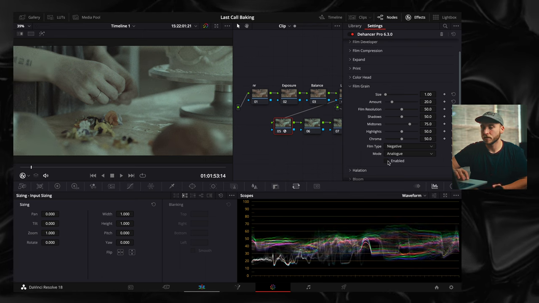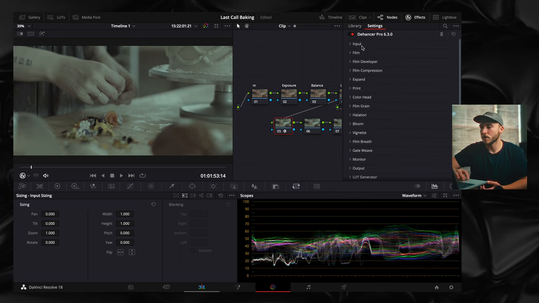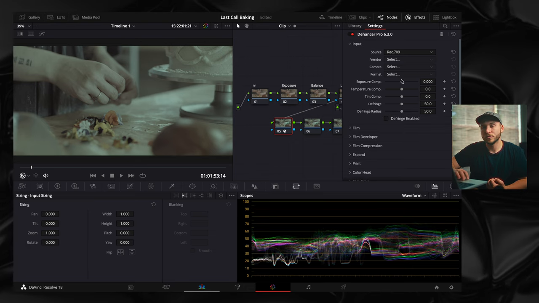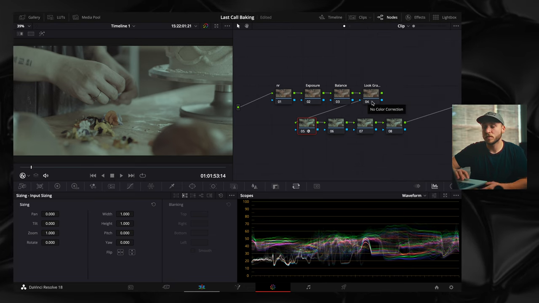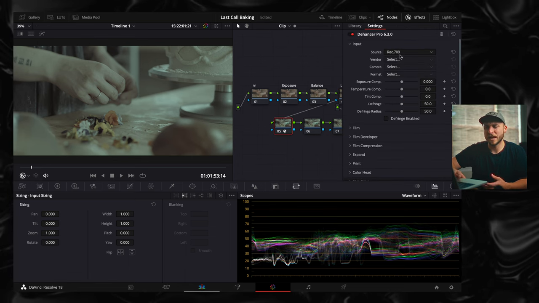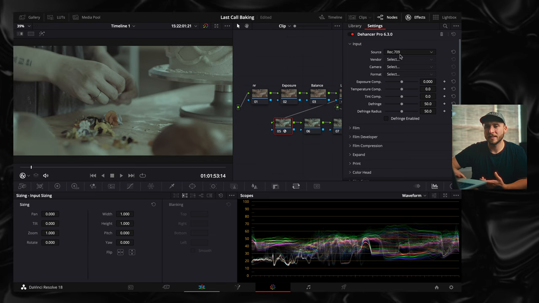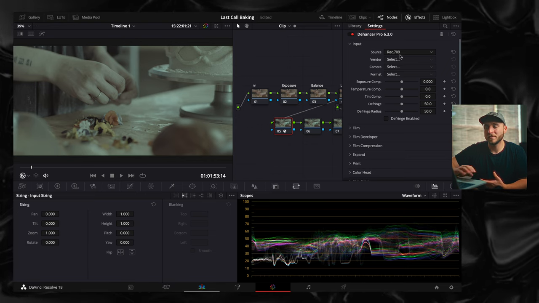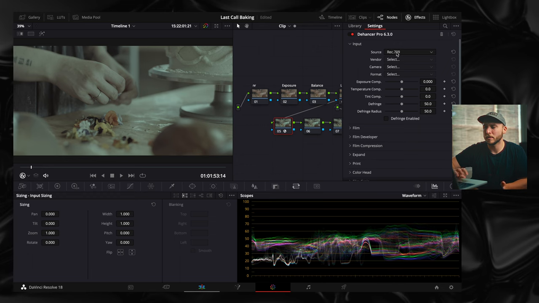The main one that bothers me is the film grain because it kind of slows down my computer. So I'm going to turn that off and then we'll come up to input and do our transform. I have watched videos where people prefer to do a color space transform and then feed Dehancer a Rec 709 image. But as I was testing it out, I think I like just doing the conversion in Dehancer better. Maybe I'll change my mind down the line, but overall, I don't think it's that deep either way.